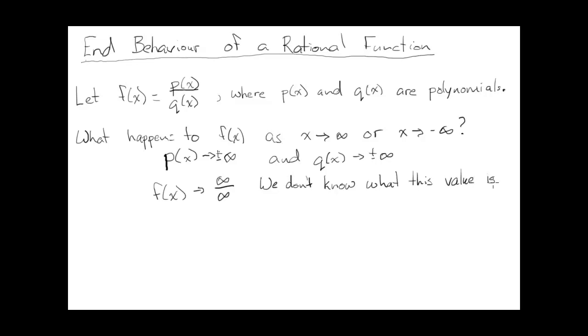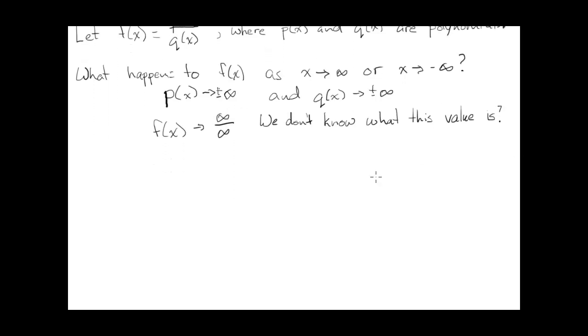Sometimes people look at this and say, well, a big number divided by a big number, it's the same thing, so it's going to be equal to 1, right? Anything divided by itself is 1. But remember, infinity just means a big number. It's not a specific big number. So, for example, let's say you had f(x) equal, let's do a linear function, x + 1 over a quadratic function, x² - 2x + 4.